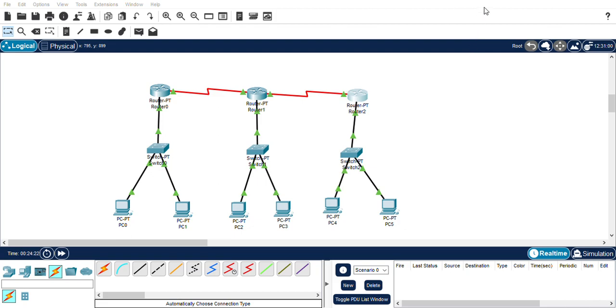So all these routers, we got the IP addresses for routers and PCs. Next, we are starting with our RIP routing protocols. Up to here we have completed giving IP addresses for every device.